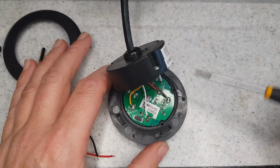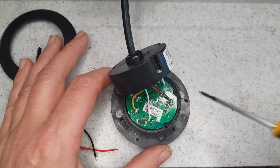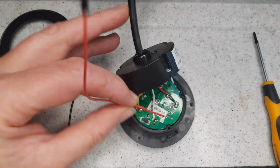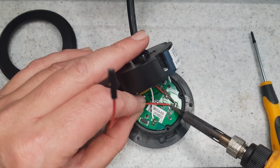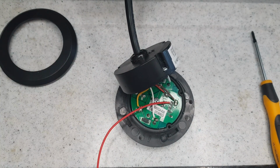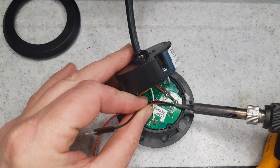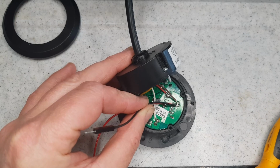Okay, so just getting ready to solder this on. This one here is our 5 volt, and this one is our ground. So they're the ones we'll be hooking up to. Now, I'm definitely not an expert at soldering, so don't crucify me in the comments. Almost there. There we go. That'll do.